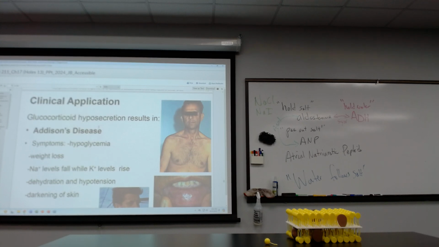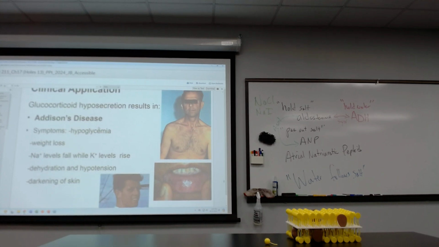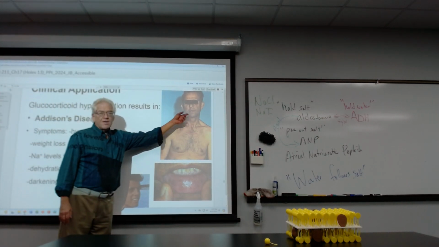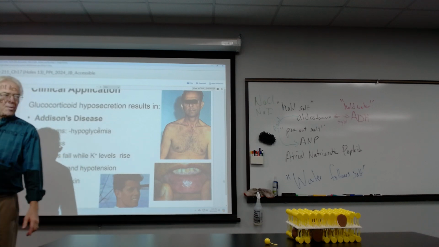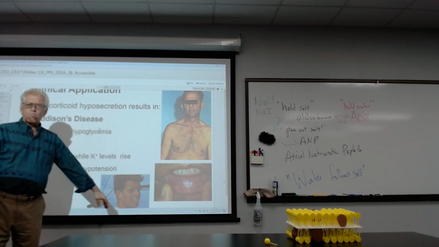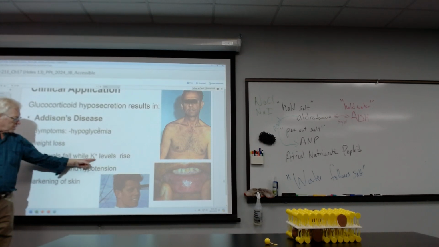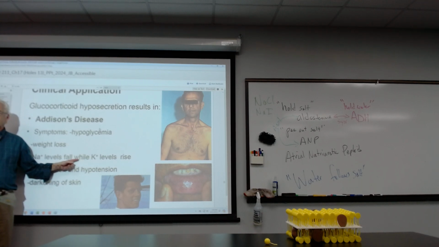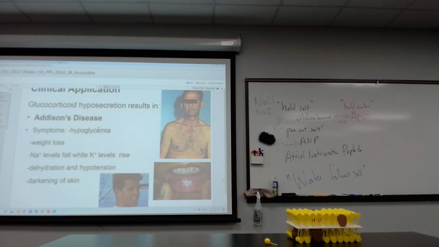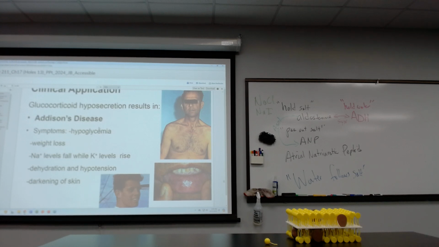And this is a lack of cortisol. A lack of cortisol is called Addison's disease. You get a darkening of the skin even though you haven't been outside. See, Kennedy always had that tanned look when he was a senator. Not because he was always outside, but because he had Addison's disease. Now, one of the problems with Addison's disease that makes it dangerous is high levels of potassium.